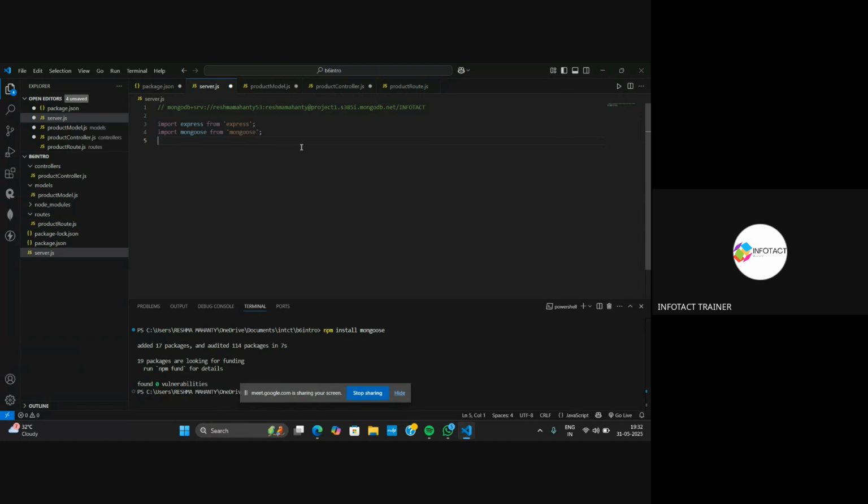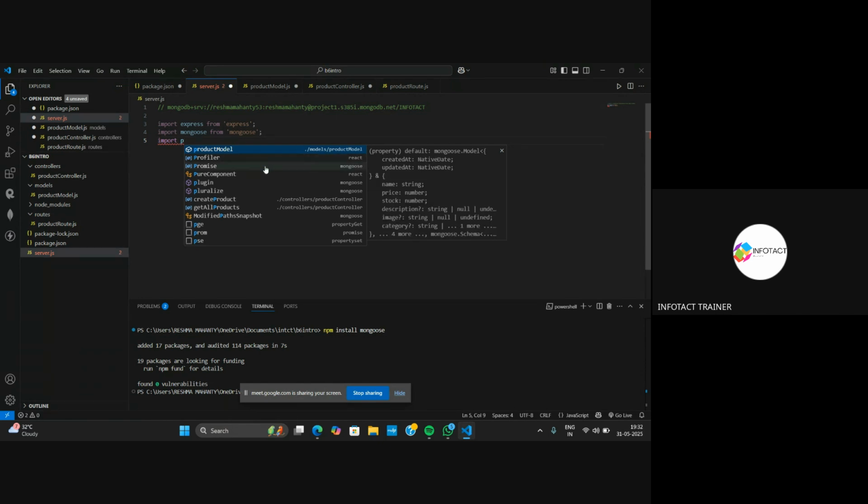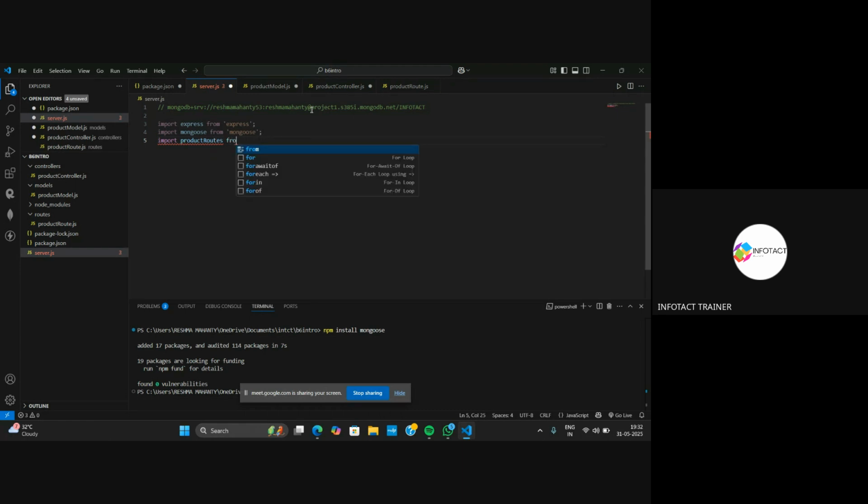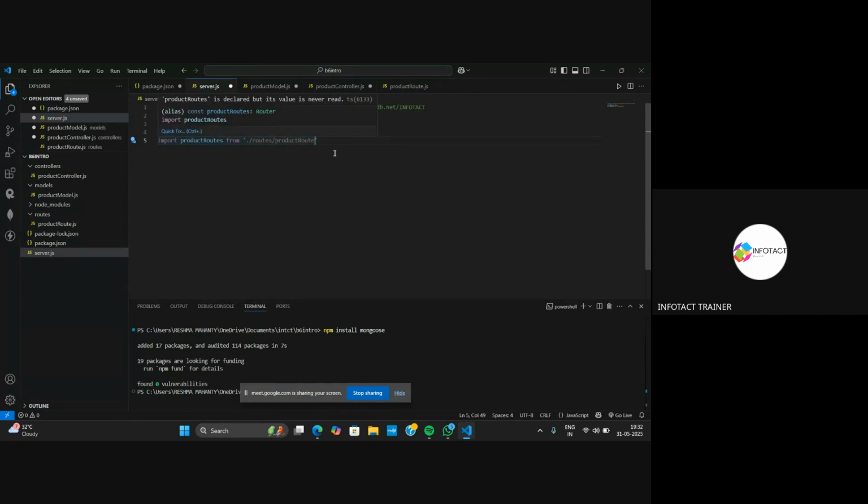After importing Mongoose, I will import product routes from the routes folder and then the product file. So this product route file has been imported with the variable name productRoutes. Understood?